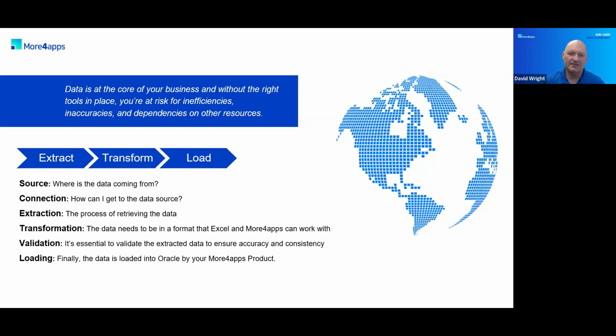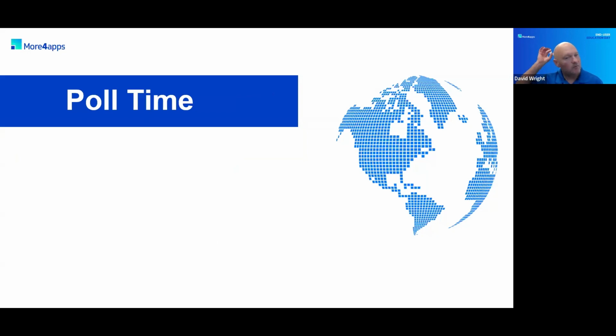And it's that side of things that I want to look at today, and just give a couple of ideas on what you could potentially use in order to get data from other sources. But before we go too far, we'll just do a quick little poll, and we want to know, what download options do you use with your More4Apps products?